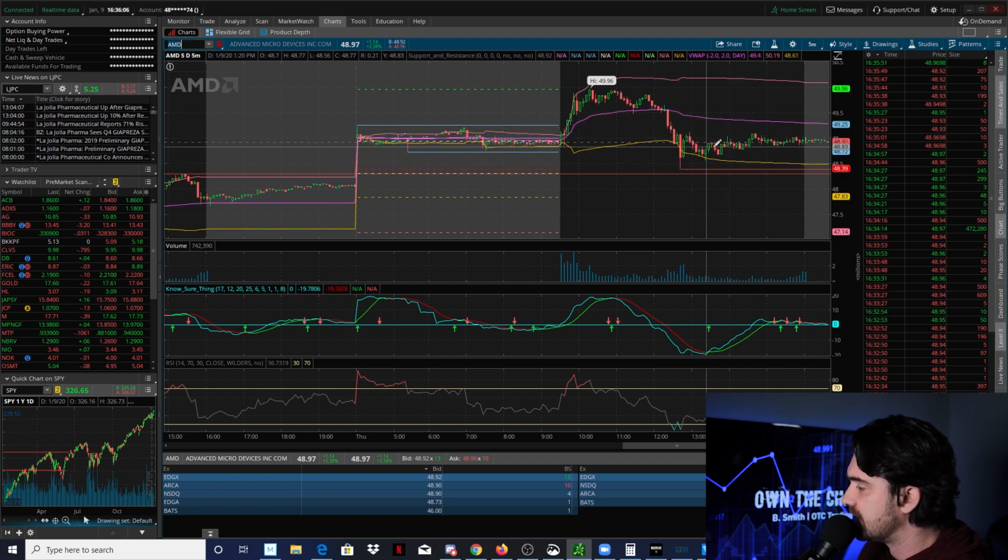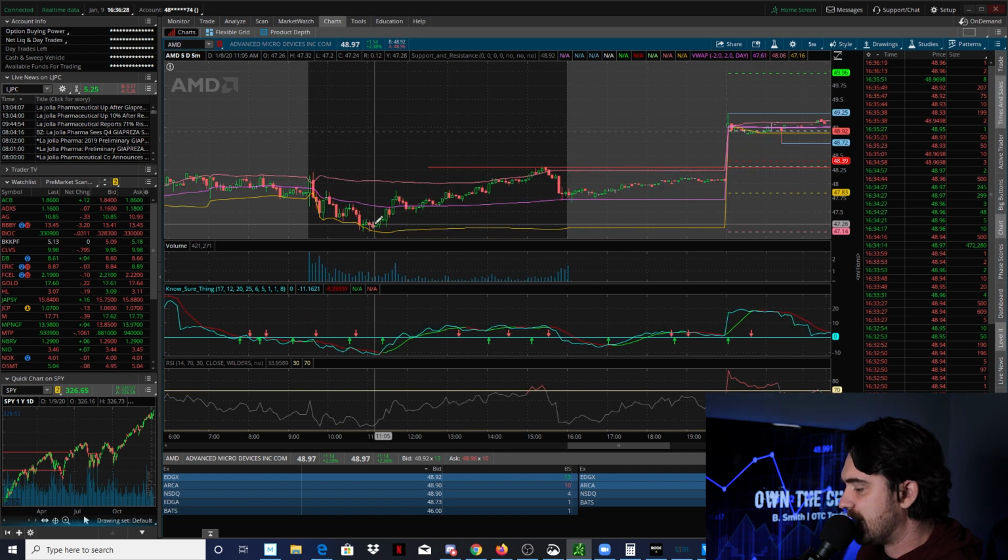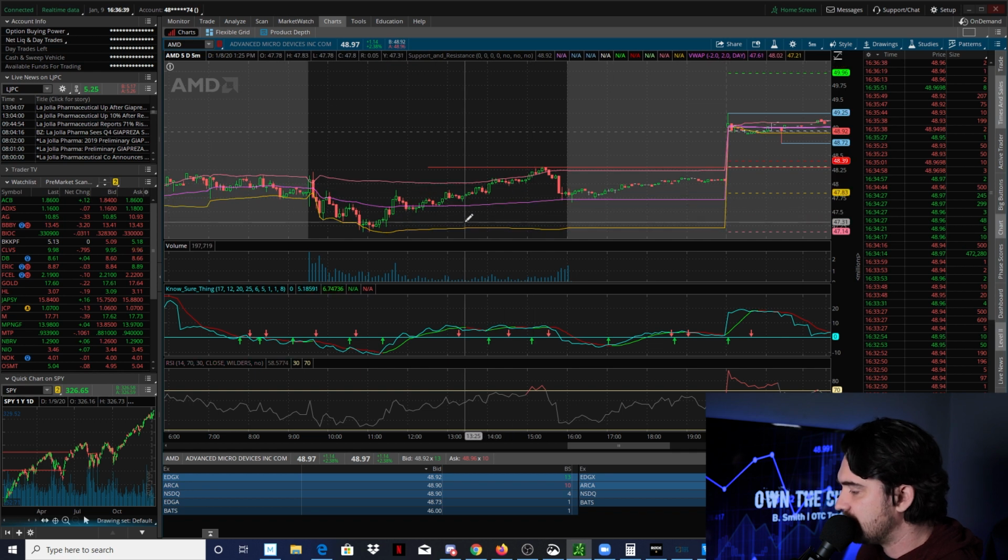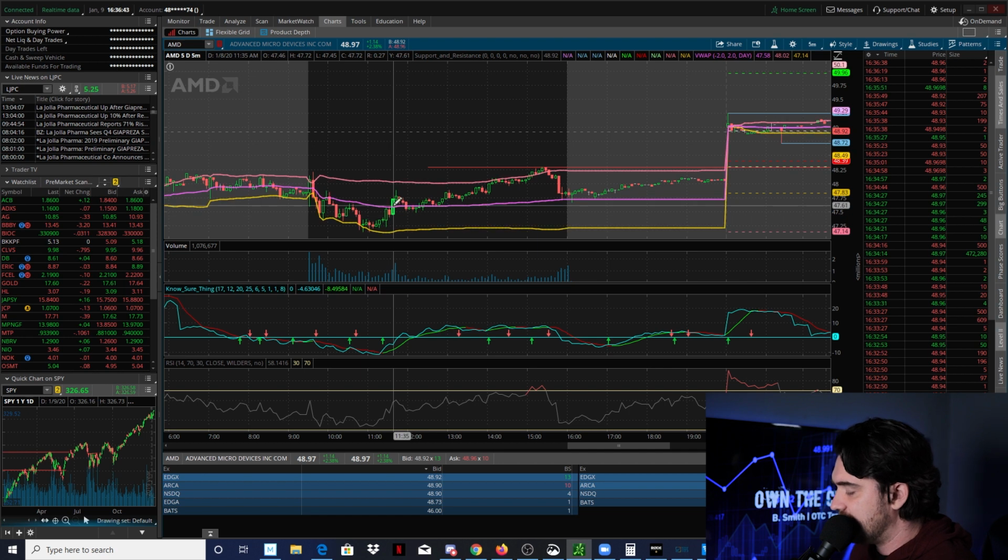So as long as it stays below this middle VWAP line, it's going to remain bullish until it finally goes above that resistance. Another good example of VWAP in action is if you go to the previous day on AMD, and you can see how it goes below VWAP here and comes up above and then finally starts to make its move up. Now, I would not suggest anybody just making this their buying point as soon as it hits or just above the middle VWAP.